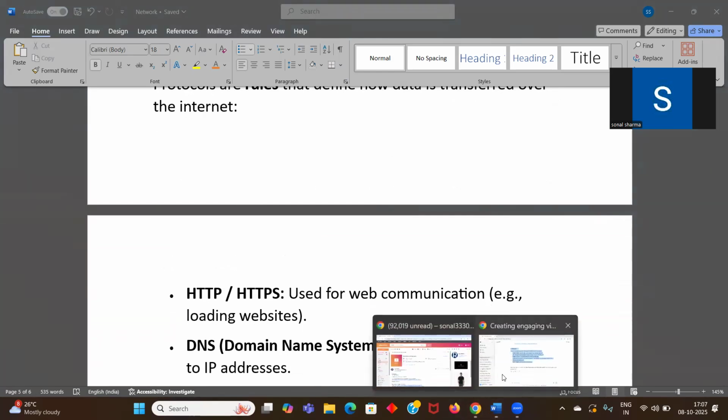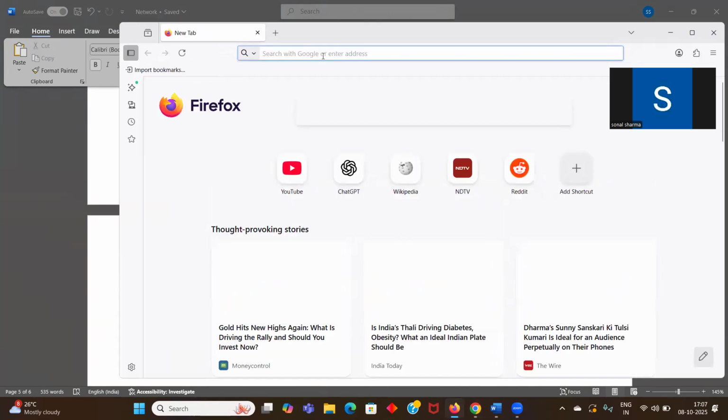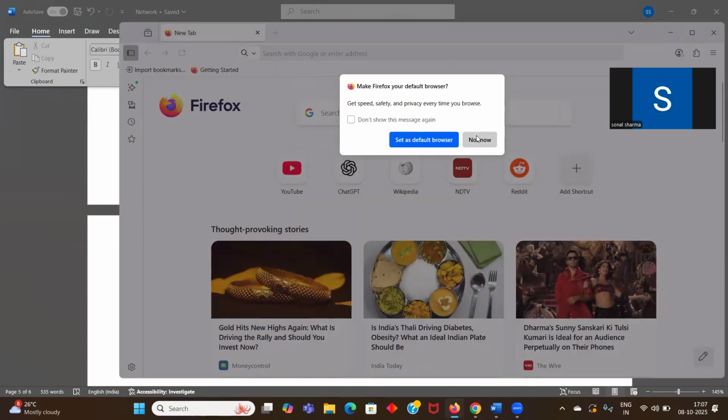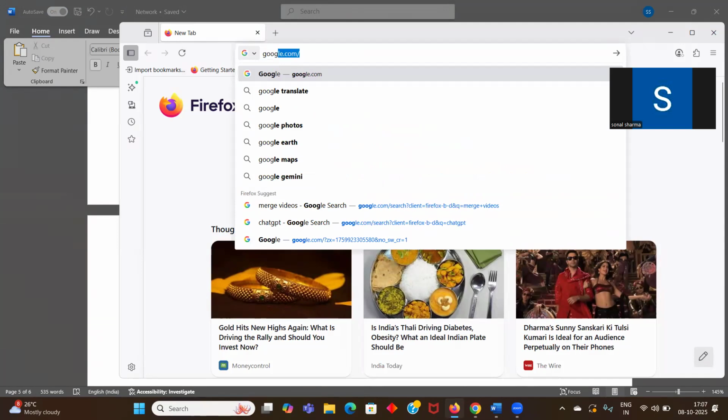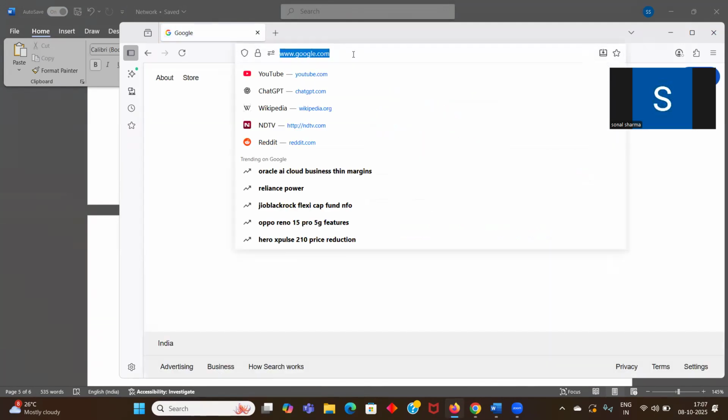As you can see, if I open Firefox and write google.com, and if I just double click it, you can see the HTTPS protocol is being used. S means secure.